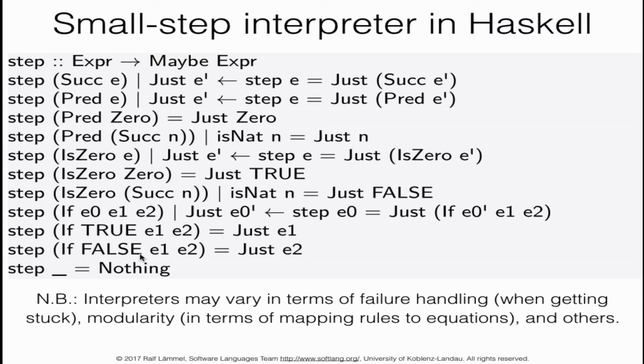Well, in this case, since it's so common that we may encounter expressions to which no inference rule is applicable anymore because they are already in value form, it's really important that we wrap the result of the step function in a Maybe, so that we make it properly observable that no step is possible anymore.